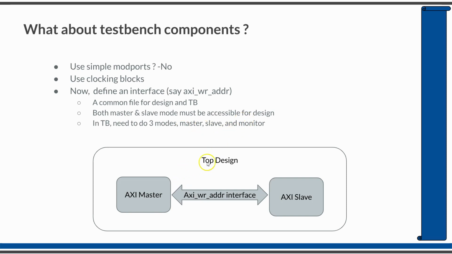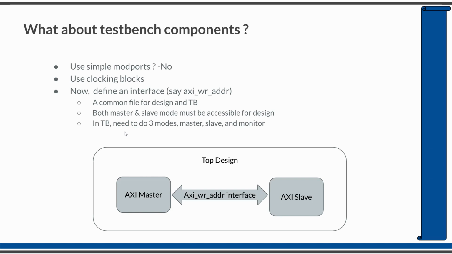To make it clear, assume this is your top RTL design block diagram. It has two AXI devices or AXI submodules. One is an AXI master, and another one is an AXI slave. This will be a module, and this will be another module, and you need to connect these two together using AXI interfaces here. So you need to define an AXI interface, a SystemVerilog interface with some name, which can be used in this module and in this module, and also in the top design module. And the same file needs to be used in the test bench as well.